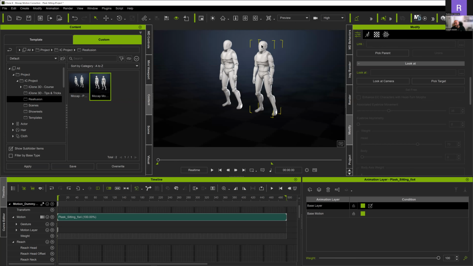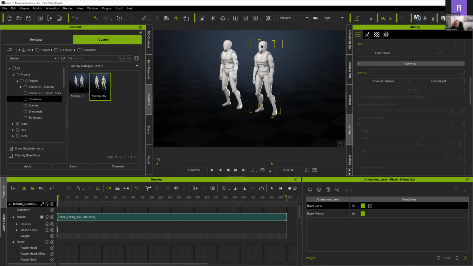This was specifically done in Plask, but what we can effectively do is capture a video in real life, on your mobile phone or a camera, and then put it in software like Plask, and you can convert that motion into motion for a 3D avatar, so an FBX file that we can then use in iClone. So effectively, we've created some motion from a video that we're now going to look at and clean up.